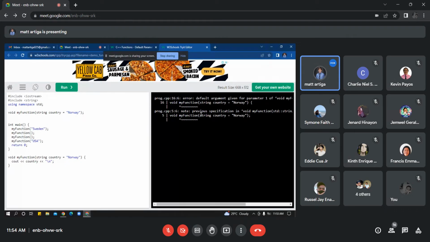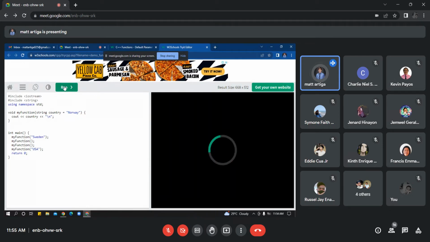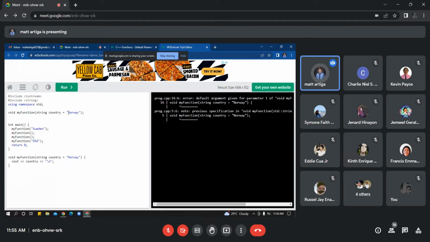So, my function string country Norway. There was an error. Maybe there are extra parentheses. Okay, so it does not run. I guess it does not run with a default value inside.